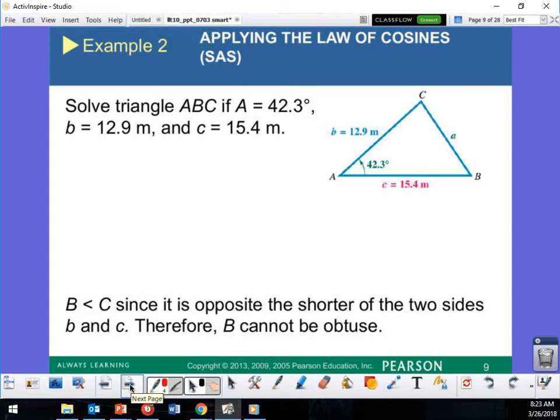Okay. Are these formulas gonna be given to us on tests? Yeah, you have a reference sheet. I think it's the same one I gave you guys last time. Okay. All right, solve the triangle.